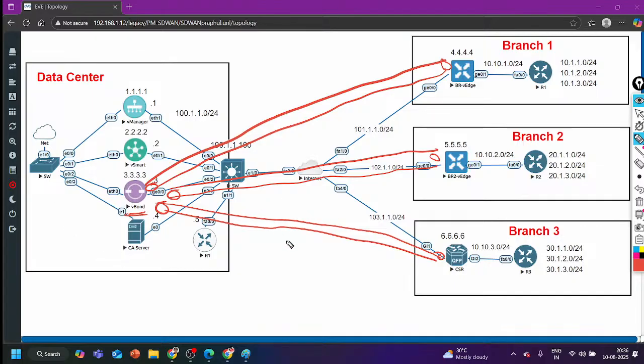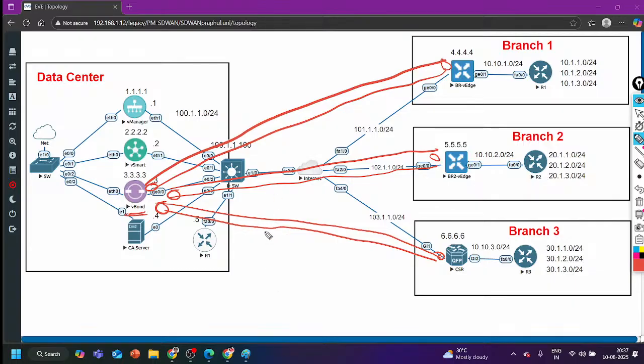For this control connection, we have two protocols: the TLS protocol and the DTLS protocol. TLS stands for Transport Layer Security, and DTLS stands for Datagram Transport Layer Security. TLS is TCP based and DTLS is UDP based. So if you want to use DTLS, you can, and if you want to use TLS, you can.